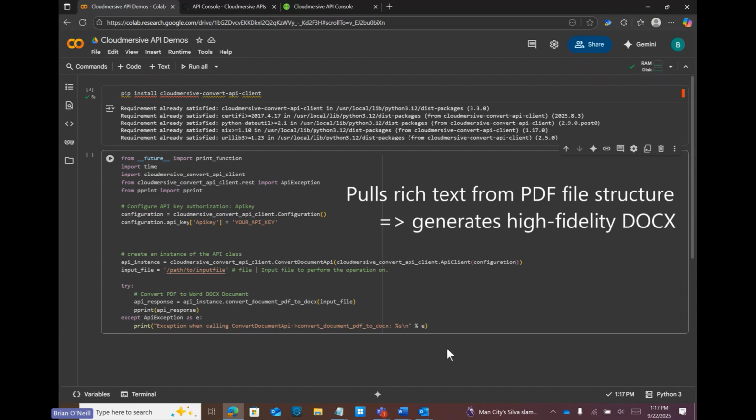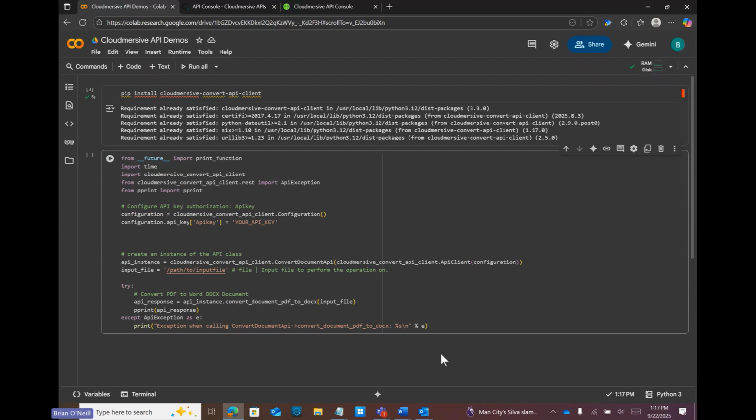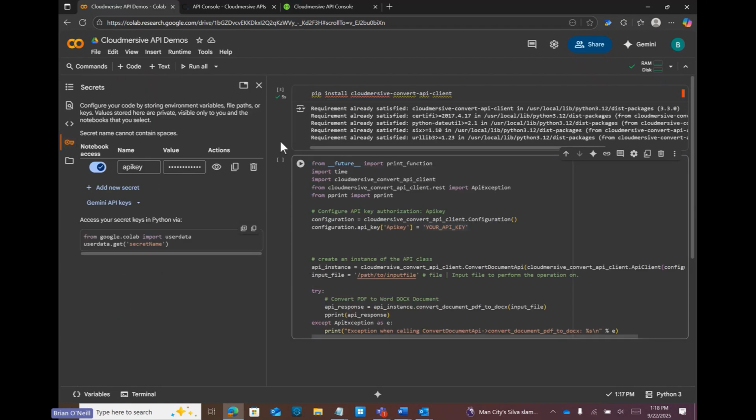We'll make 3 quick changes to carry out our test. First, we'll replace the placeholder text here with our own API key string. It's best not to expose API keys directly in code, so in this example, we'll be using an API key stored in Colab's secret tab. We'll implement the necessary method and then add our import to the top of our file.